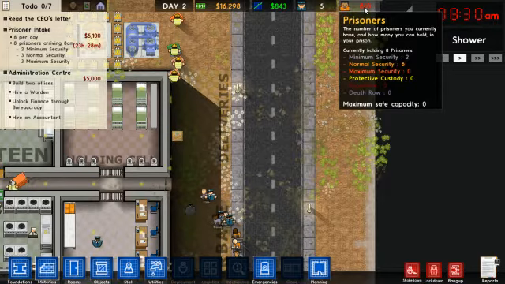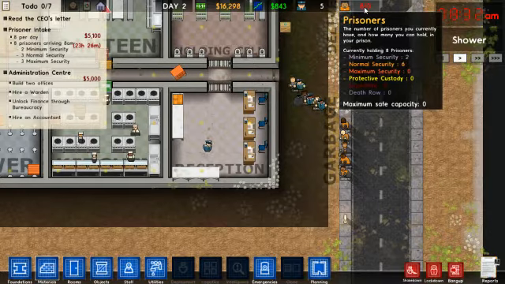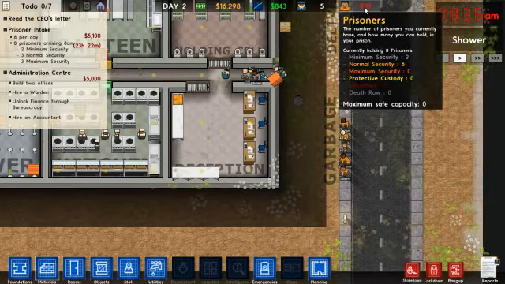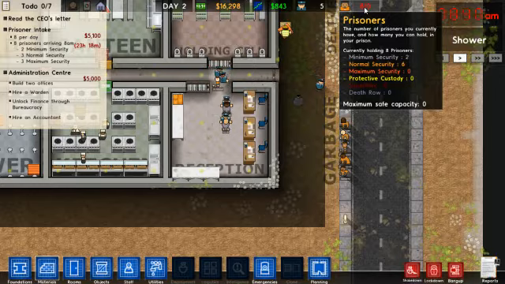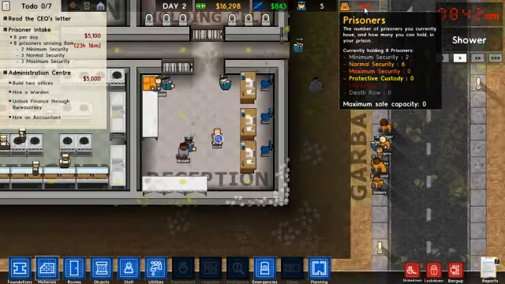Whoa. Okay, let me show you what reception does. That is so awesome. We got a guard reception. Okay. Wow. We need to watch this. Okay, now zoom all the way in.